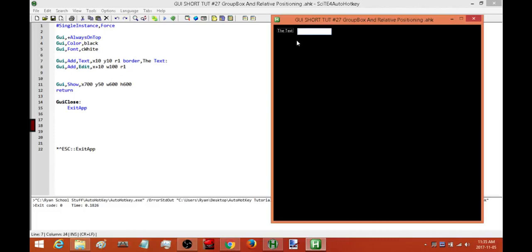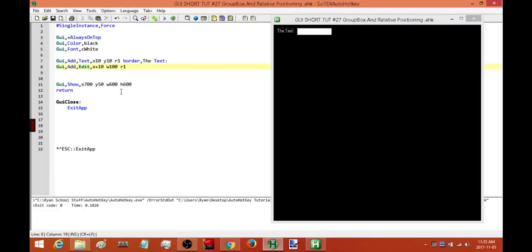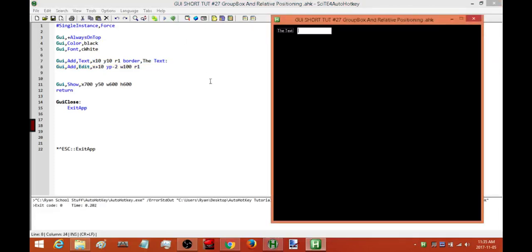Now, I don't know about you, but this drives me crazy. I hate the way this looks. So if you're just using the default setting, what I can do is take the Y position that I have for this text control, and change the Y position of the edit box. The distance I found to be a pretty good one is YP minus 2. So the edit box control is going to start 2 pixels higher than this one, and that pretty much evens them out, or close enough that I'm happy with it.